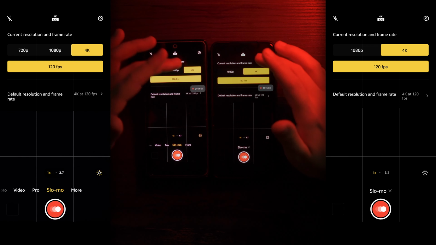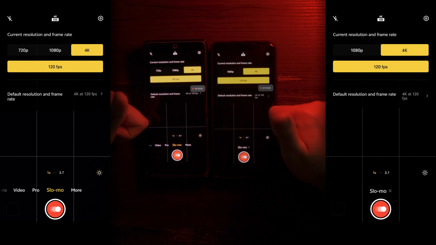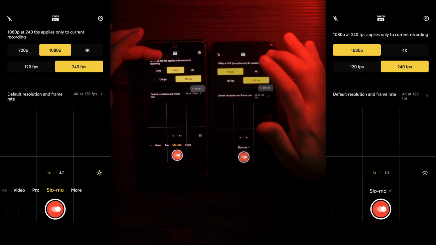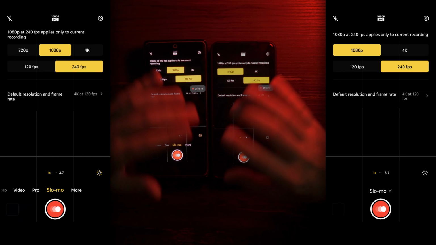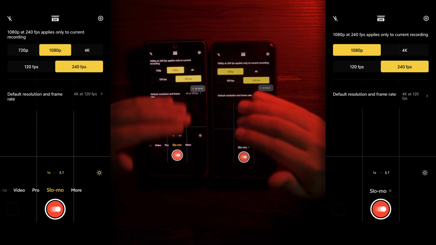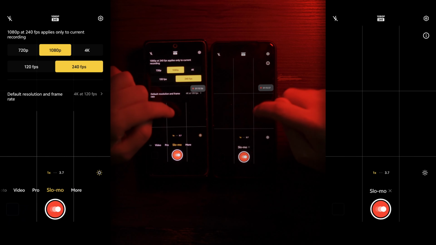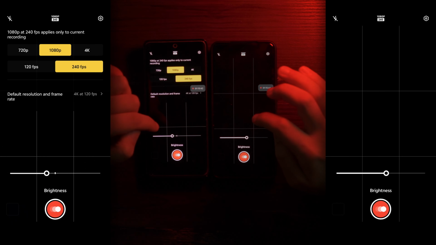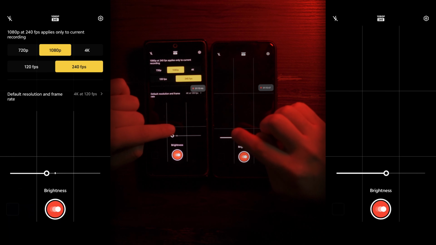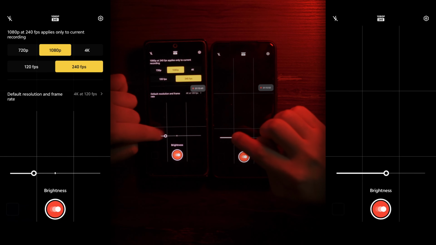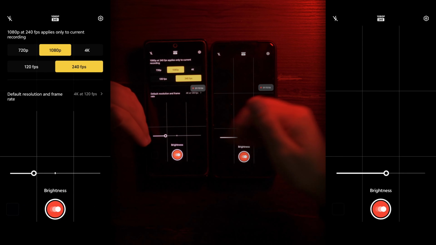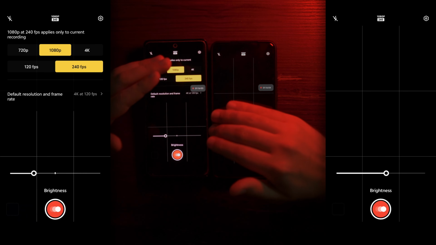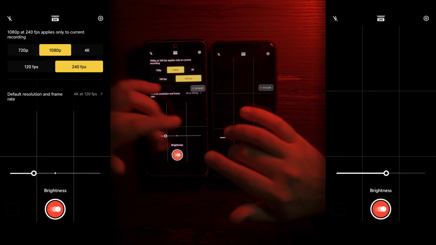So I find results on 4K 120 frames per second very nice. 1080p 240 frames per second, somewhat acceptable against other smartphones, but that's all. Nothing impressive, nothing mind-blowing. I really expected more, and I wish for more. By the way, I love that we have exposure compensation almost in every mode on Vivo. And as I told you, on X100 Ultra, I suggest you to move this slider slightly back. Even inside slow motion, it will give you a lot better exposure during the day. Without weird HDR effect on face, everything will be just more natural.